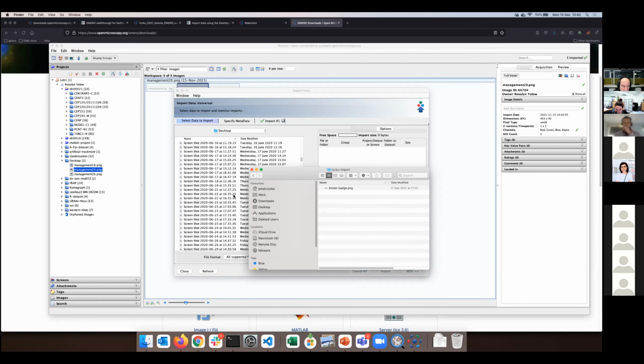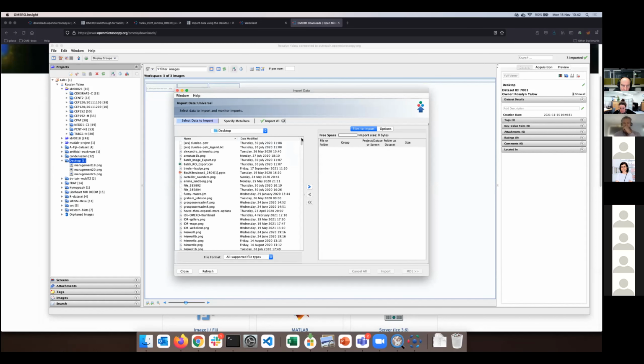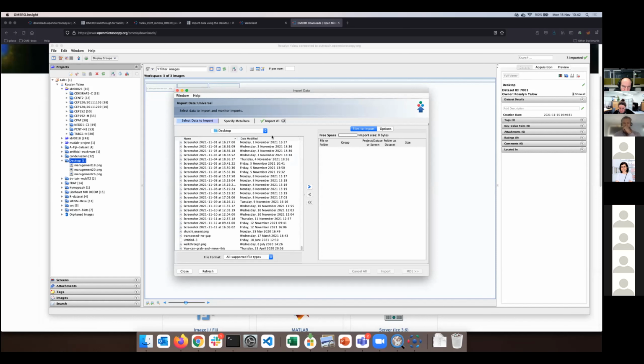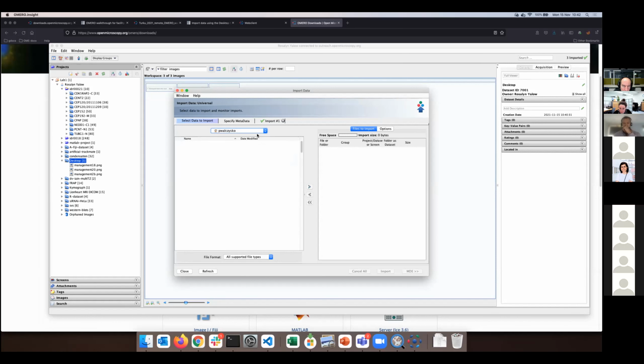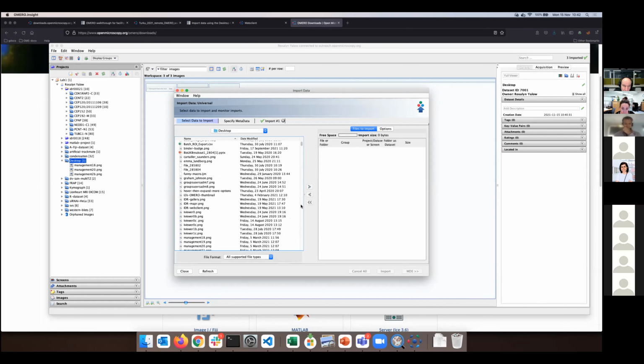And then using Omero Insight, I can go back and forth a little bit so that I can refresh it, and I will find the just created folder, and I will import the whole folder into Omero.